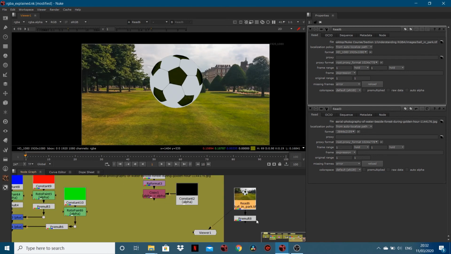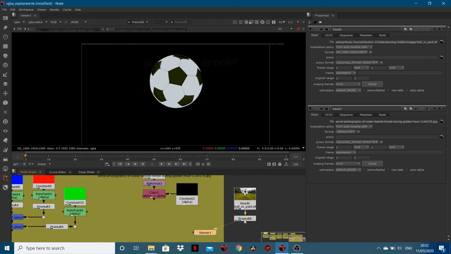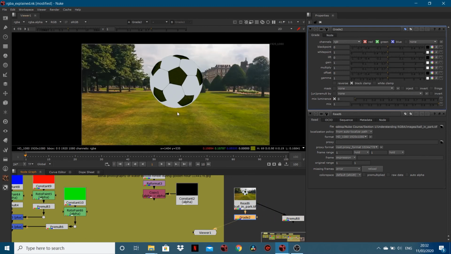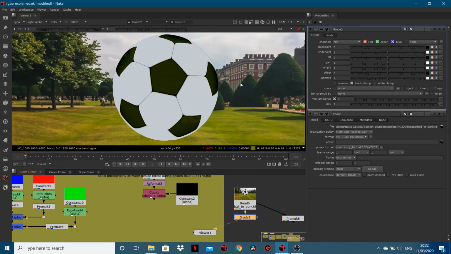So that's handy because if we want to take the football out or grade it individually, I'll show you that example now. We can premult it and it cuts it out. But again, if you want to just grade that football, because this has come from a software package or something, what you can do is in your grade node, this is why alphas are useful, you can say mask by my alpha, and now whenever I make any alterations, it's just going to do it to this bit.